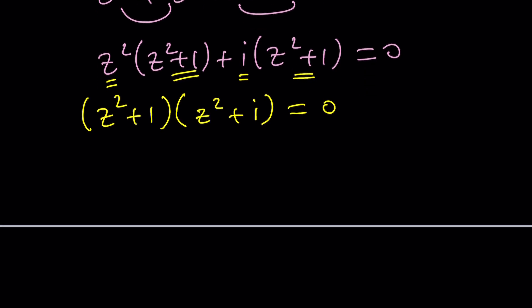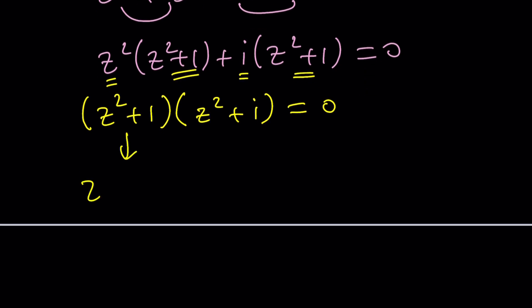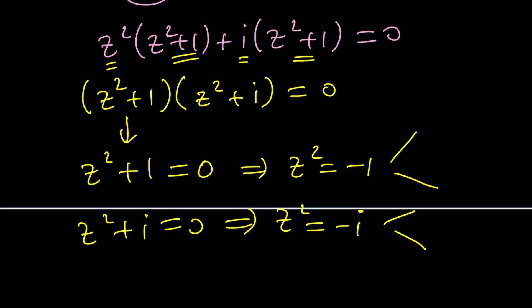And guess what happens from here? You set each of these factors equal to 0 like z squared plus 1 equals 0 will give you z squared equals negative 1. And i and negative i are going to be the solutions like before. Or z squared plus i equals 0 will give you z squared equals negative i. And then you will get the exact same solutions as before. So pretty much the same solutions. Of course, we're solving the same problem, but with different methods. What would happen if this wasn't factorable by grouping? Then you would just use the quadratic formula. Okay?